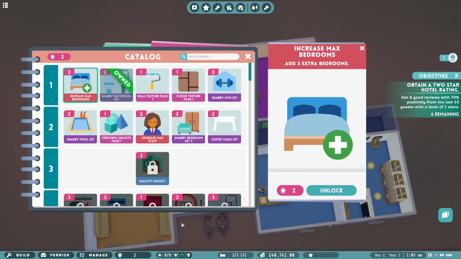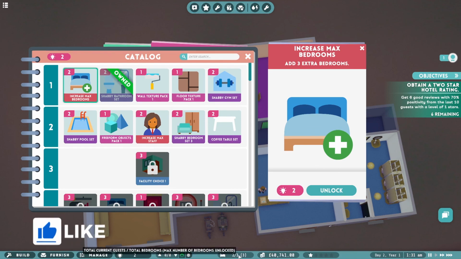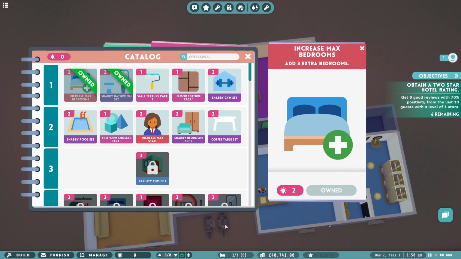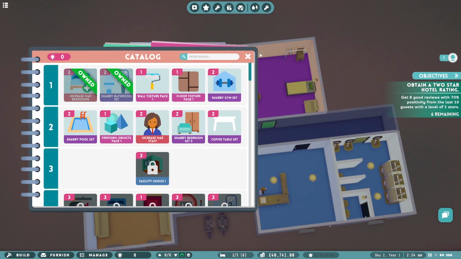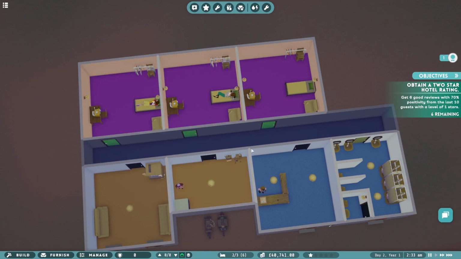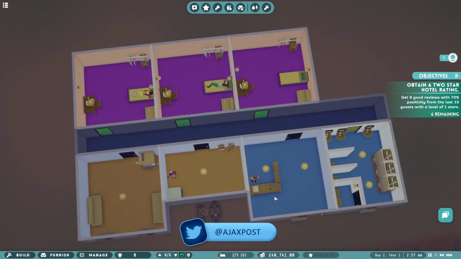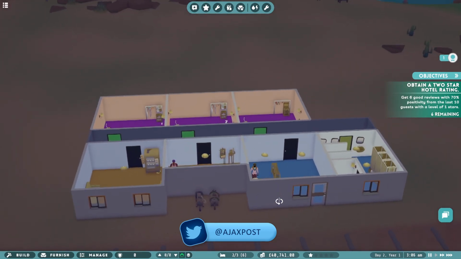While looking at that, I hadn't mentioned this before. As you can see in the bottom panel here, where it's got the guest occupancy, I've got 2 rooms occupied out of 3 rooms, and in brackets the maximum number of rooms I can have in my hotel. So if I unlock this, I still have an occupancy of 2. I still have 3 rooms, but I now have a maximum of 6, so I can add in another 3 of those rooms, which may or may not be better rooms. And to get to a 2-star rating, I need 6 guests to leave with a positive review of my hotel.